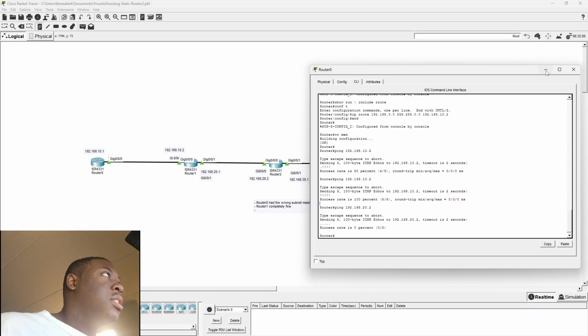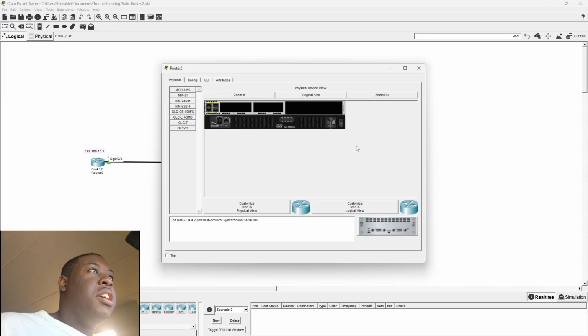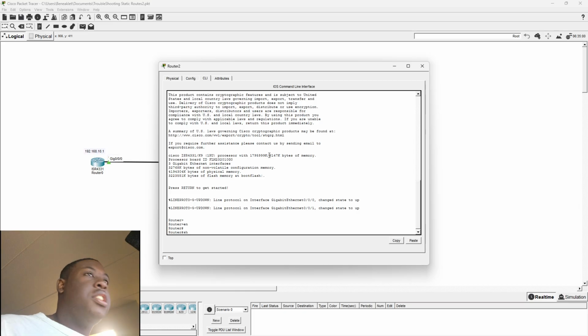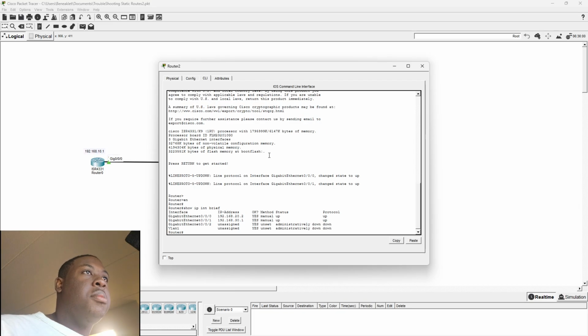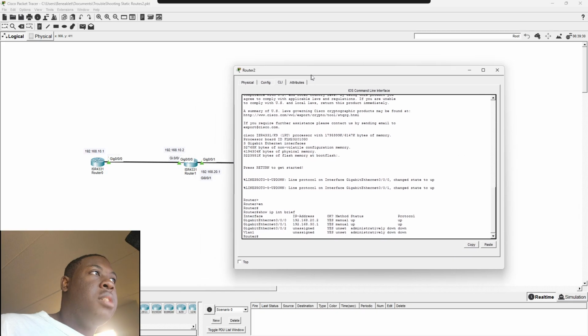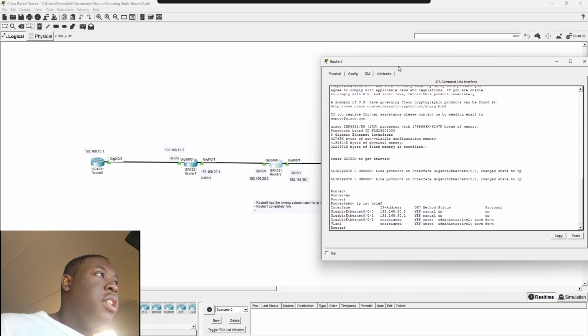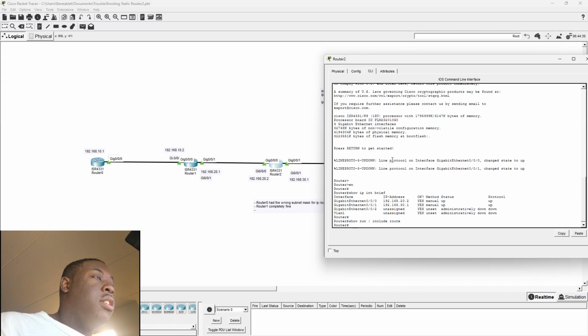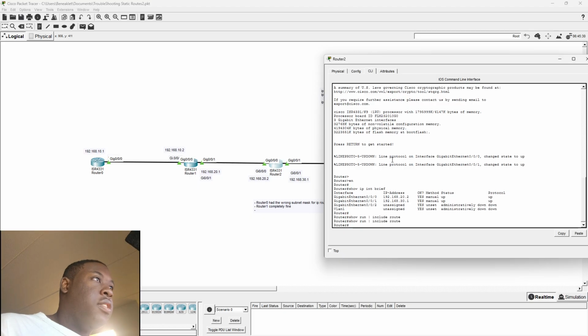So router 2, right? Let's go check. Enable. Alright, show IP brief. 20.2, 30.1. So far, it looks good. Protocol status is up. It is up. Right. So let's see with the show run command, route. There's nothing. Do it again. Turns up nothing. So that means we don't even have a route to begin with.